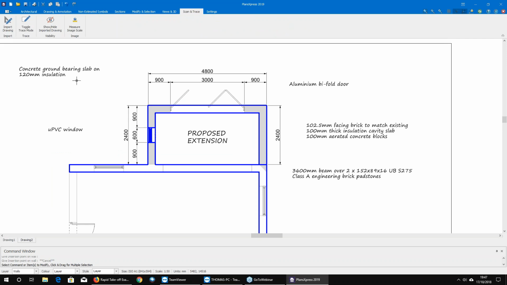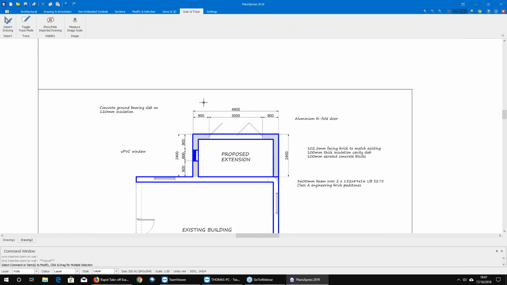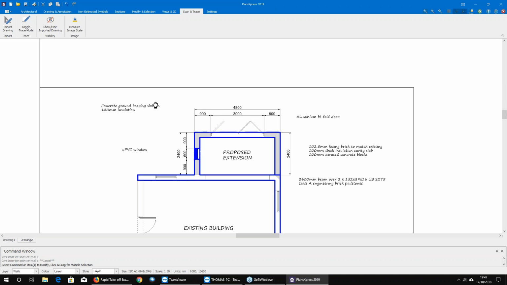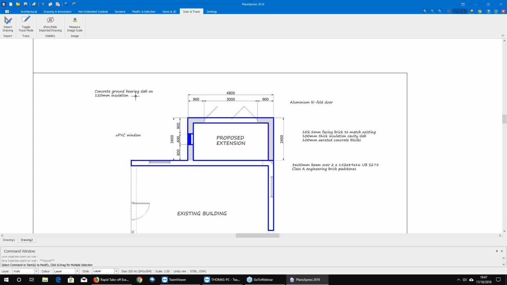Now, while I'm in trace mode, there's going to be times when you've got a PDF that's quite busy. So if you do lose track of what you've done and there's a lot going on screen, this is something that I'd shown how to create manually in a previous video, about adding your PDF to another layer or another level and hiding that layer individually.